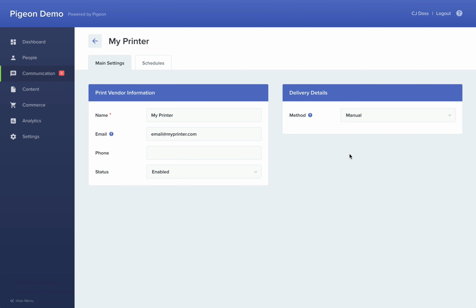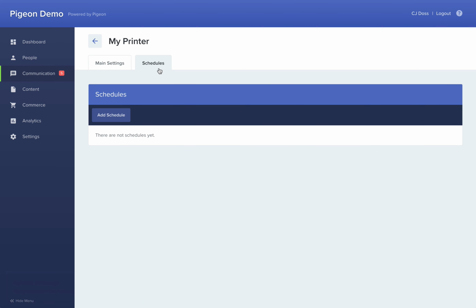The file can still be generated based on a schedule, which we'll look at later, or you can just generate one manually as needed. Once everything is set up successfully, we can create a schedule. Schedules are intended to be configured based on periods of time, and you can have multiple schedules with multiple issue codes to be generated and transmitted to the vendor.